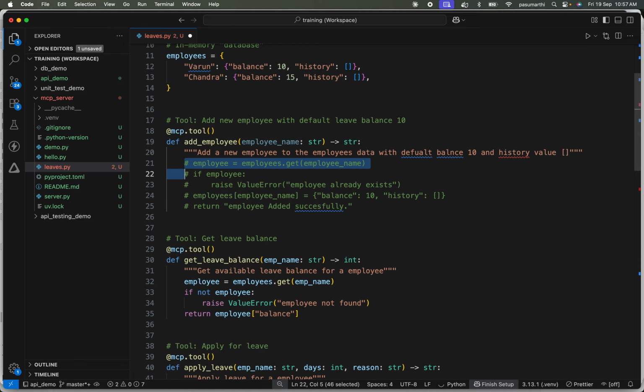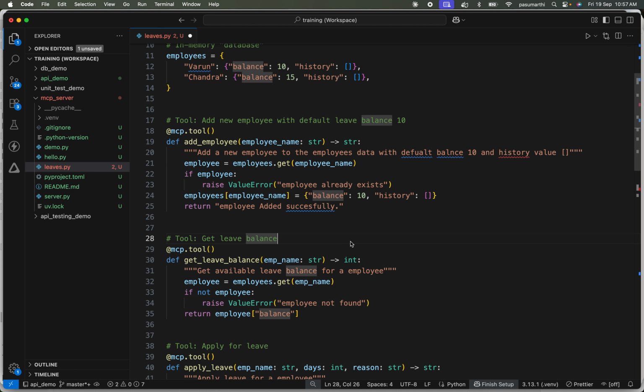Once we have connectivity, all of this is in our control. This is what you need to understand. It's not about Python MCP or FastMCP or FastAPI. It's about how it is working, how to connect between systems. Maybe once you get the work, you may not work on Python. You may need to work on some Java or Node.js or something else. But these concepts are the same. You need to make a method like an MCP tool and call that tool by configuring with the MCP host.